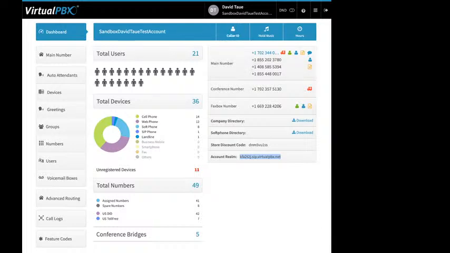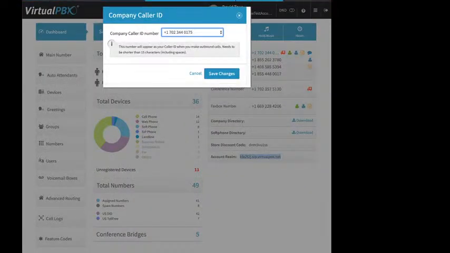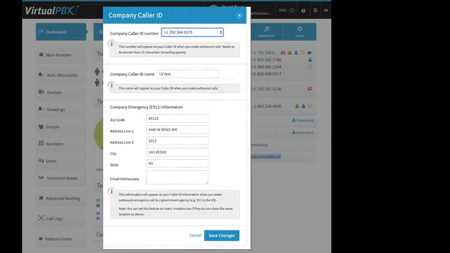All right, up top here, we've got the company caller ID. Now, unfortunately, my streaming software doesn't always allow me to show you the pull downs, but you can select any of your main numbers, right? So any of these 4 numbers over here, you could select. Then you've got the company caller ID name or CNAME. You can input up to 15 characters, including spaces and special characters. And after you click Save Changes, that information gets transmitted to the other carriers who support CNAME.